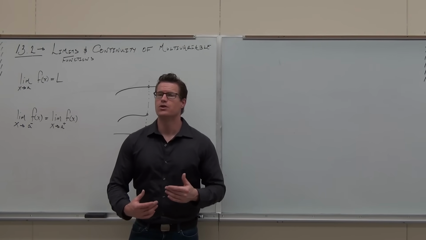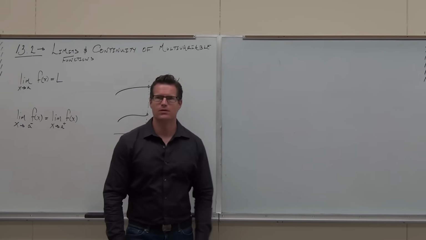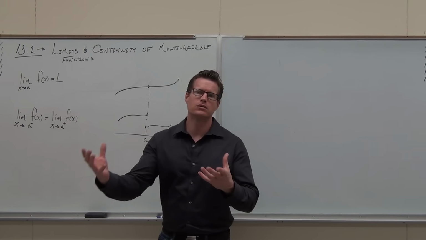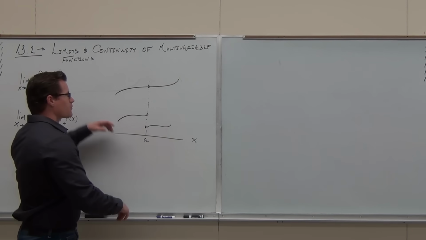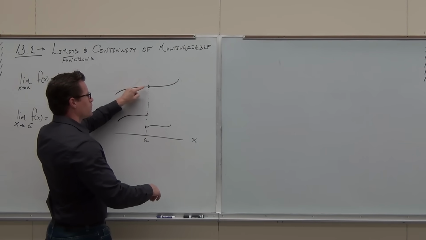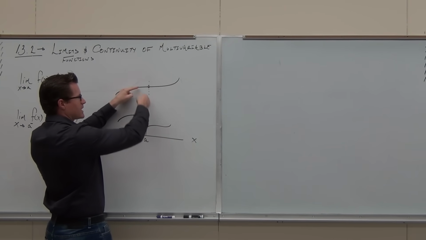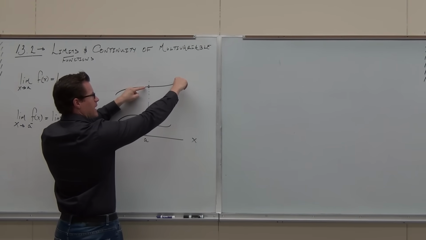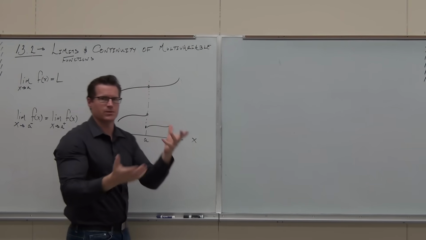That's what it means. So, do we actually travel along the x-axis? No, no. We travel along the curve. That's what we travel along. So here's how we do it. From the left, what's the height of my finger as we get close to our vertical dotted line, which is at A? Okay, it's right here. What's the height of my finger as I get close to that vertical dotted line? It's at the same height. That's how we know our limit exists.